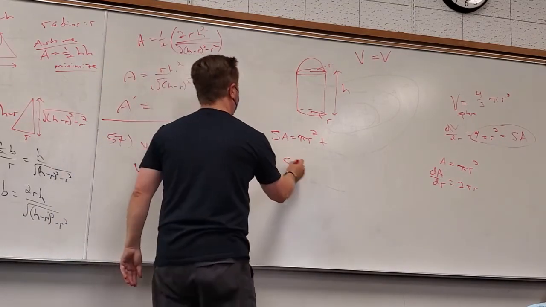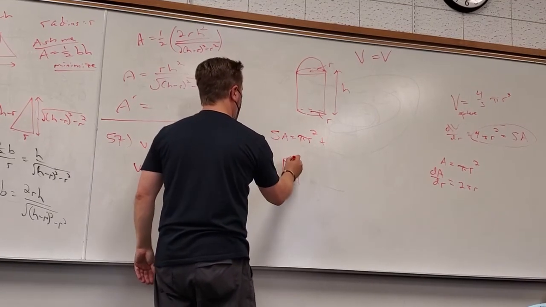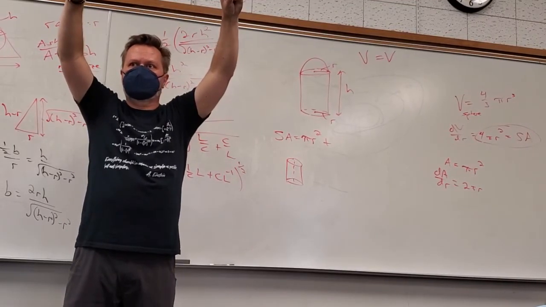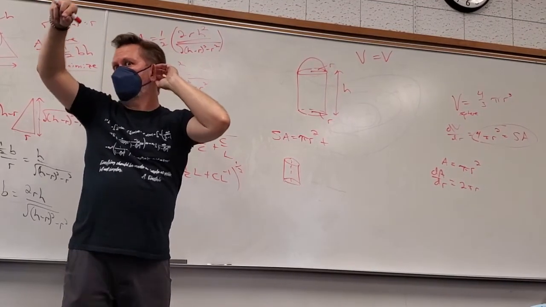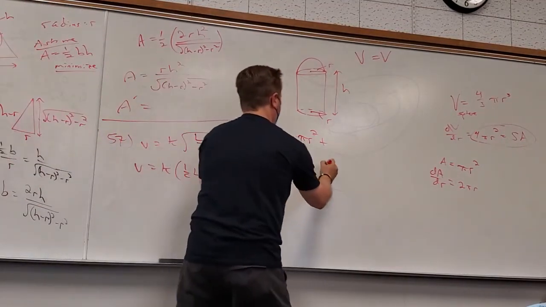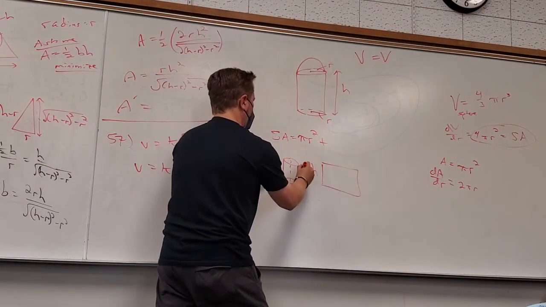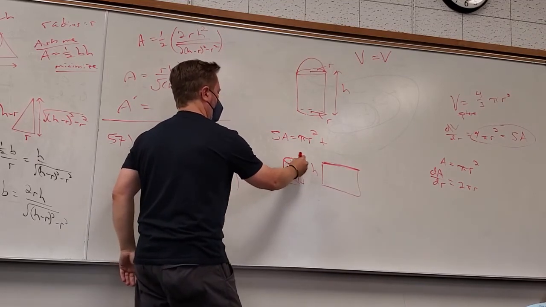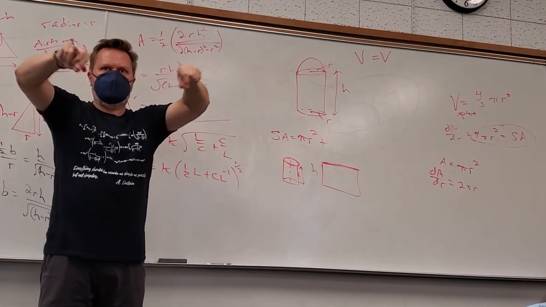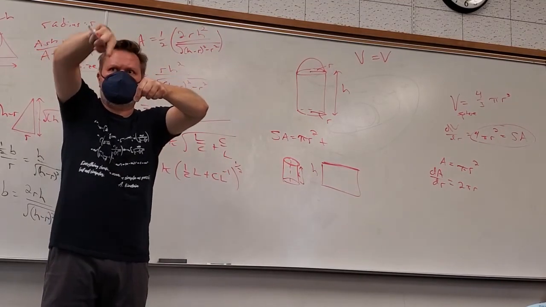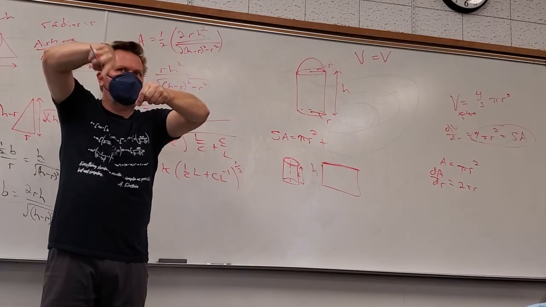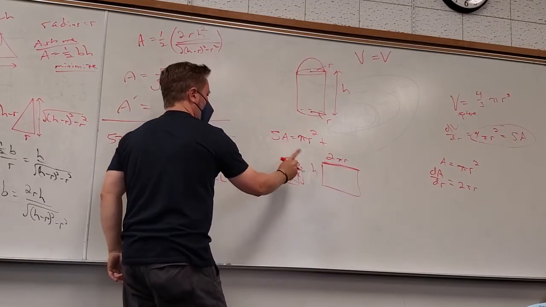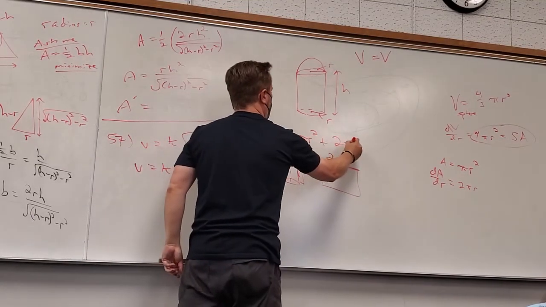Real quick, if I have a cylinder and I cut off a soup can label and open it, what shape is it now? A rectangle. So this will be the height, right? And what will this be? If I open it and put it back together, isn't this the circle? So wouldn't that be the circumference of the circle? So the surface area of a cylinder is just 2 pi r h.